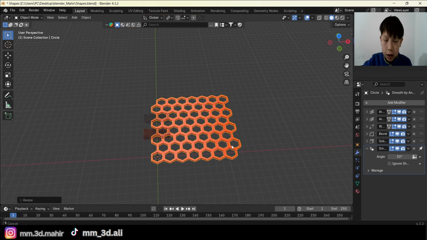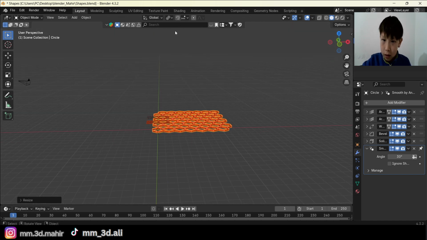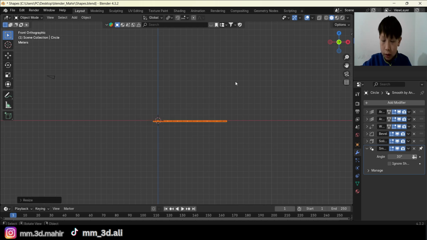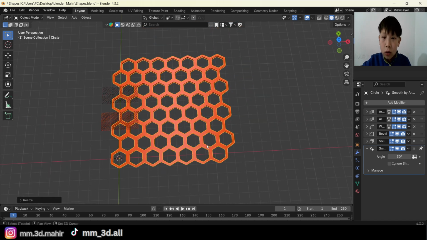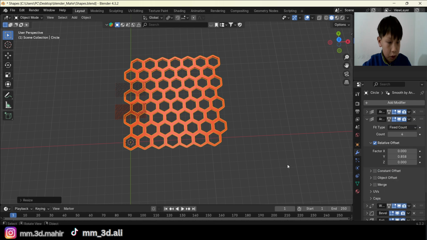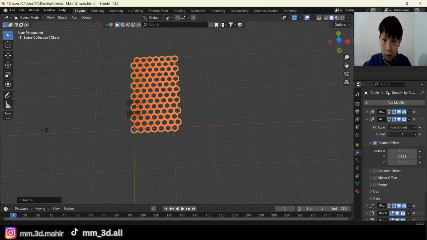With the hexagon shape, I want to make a cap where we are going to do this thing circular, like this. So to do that, we are going to need more hexagons. So I'm going to change the array settings over here.